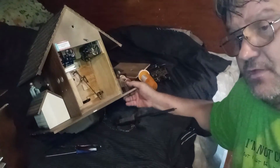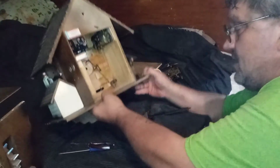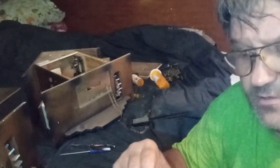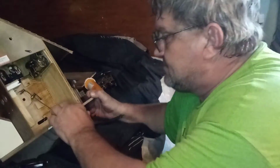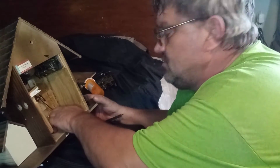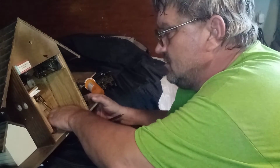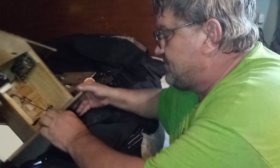Now there are some clocks out there that use a chain, but I think the O-ring material works better. The chain, to me, binds up in this lower donut here, and so I think the O-ring material would work better.